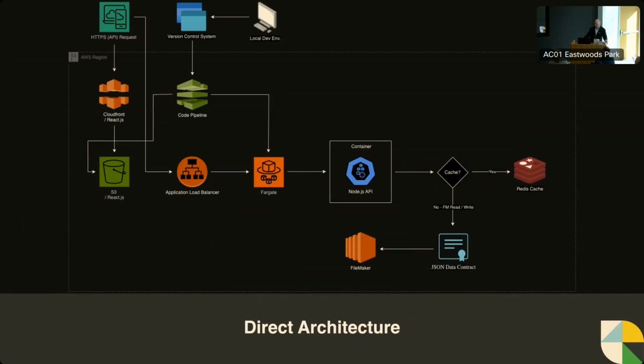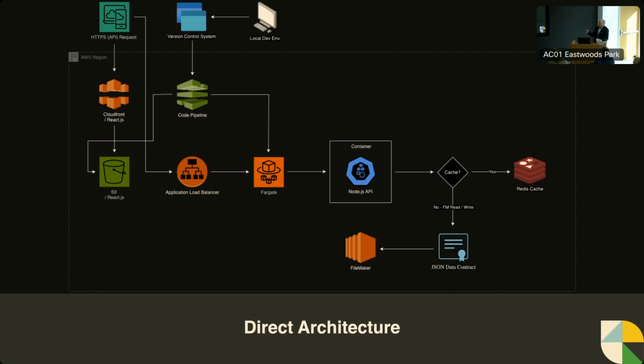All right, here we go. This is our most basic direct data architecture diagram. I'm going to start breaking this down for you so you can understand what we're looking at. It's hard to read, but this is the AWS region. Everything inside of this dotted square is AWS services, so all of those things are sitting in the cloud.